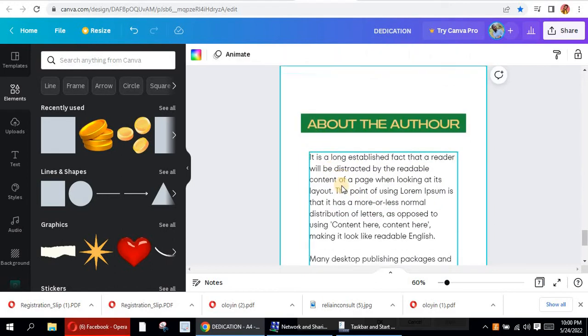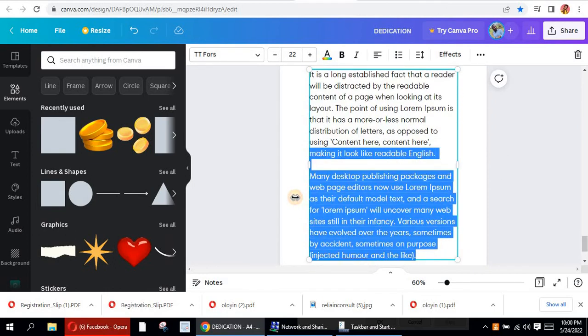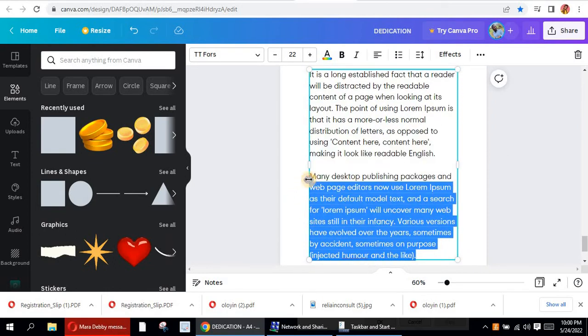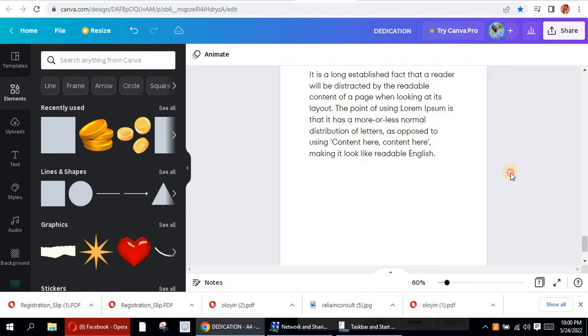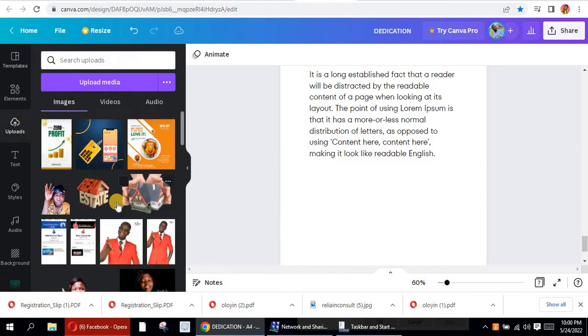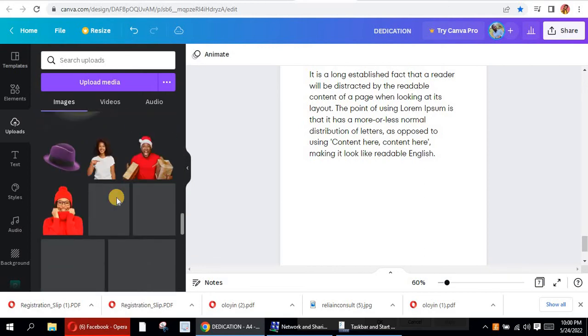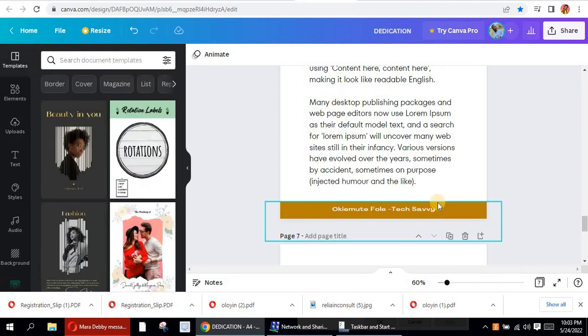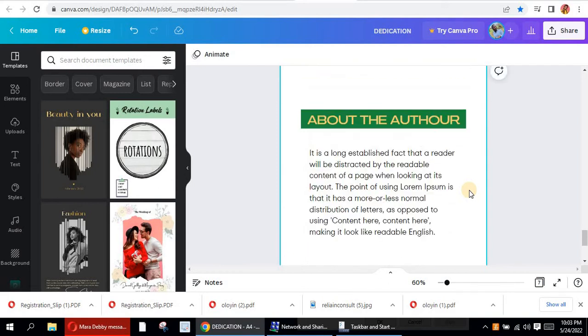Then at the end of the whole write-up, you're going to add your image, right? So it's good you add your image at the end of your write-up. So I'll just free the space a little bit, and so I come to my upload. I'm going to look for an image that we can use for the author. Okay guys, so we've already added the author's page.